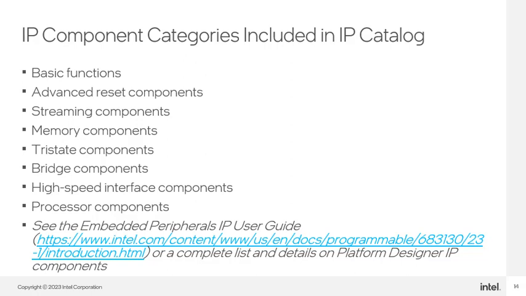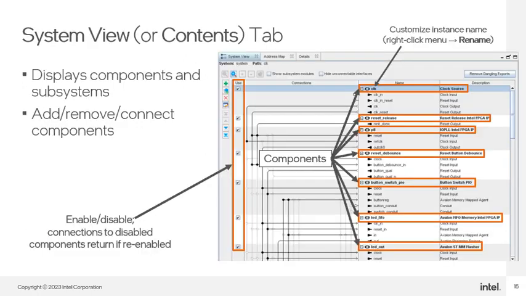Bridge components allow you to adjust the topology of the Platform Designer interconnect by inserting components such as pipeline stages, asynchronous clock crossing logic, and logic to bridge to other external interface types such as JTAG and SPI. High-speed interface components implement the protocol layers needed, including transceivers. Finally, the Intel components category includes options for adding processors to your system, such as the Nios V soft processor and the ARM Cortex processors.